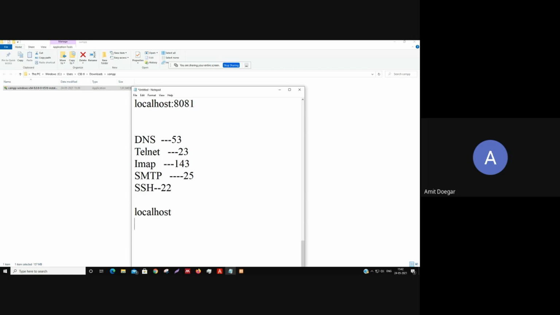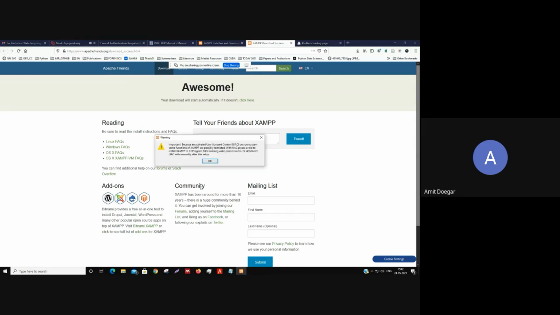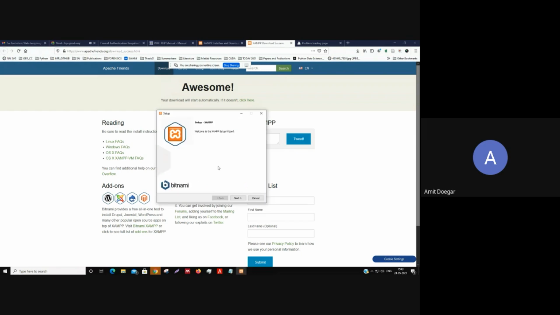All of you must use sf.net or the proper website instead of using Google. Otherwise those will get installed. So I need to go to the UAC. For the time being I need to avoid the restrictions. Then we'll go for the XAMPP installation next.